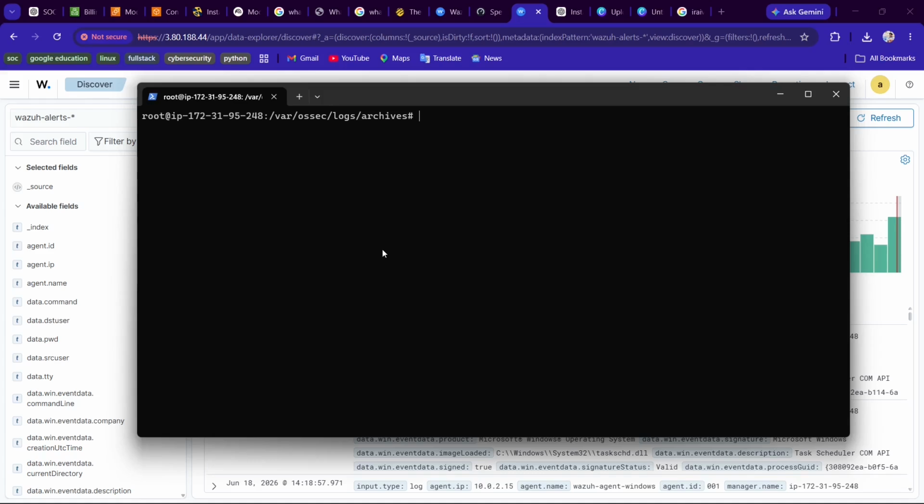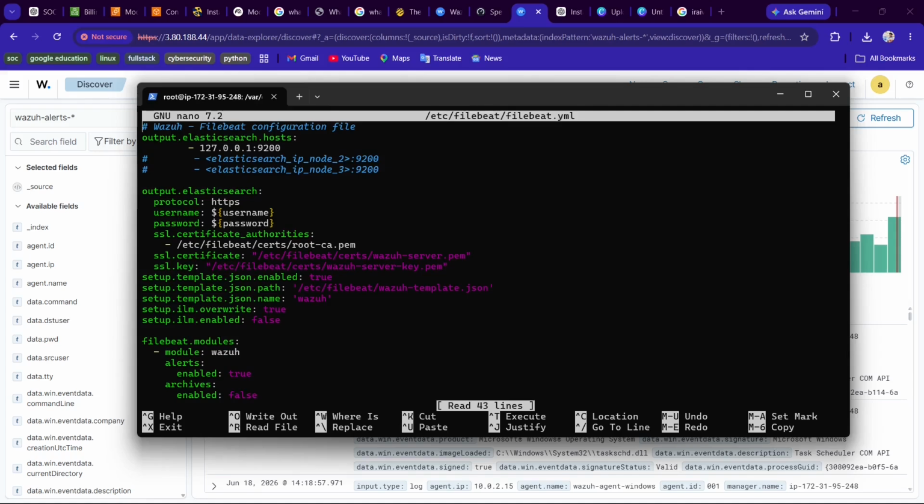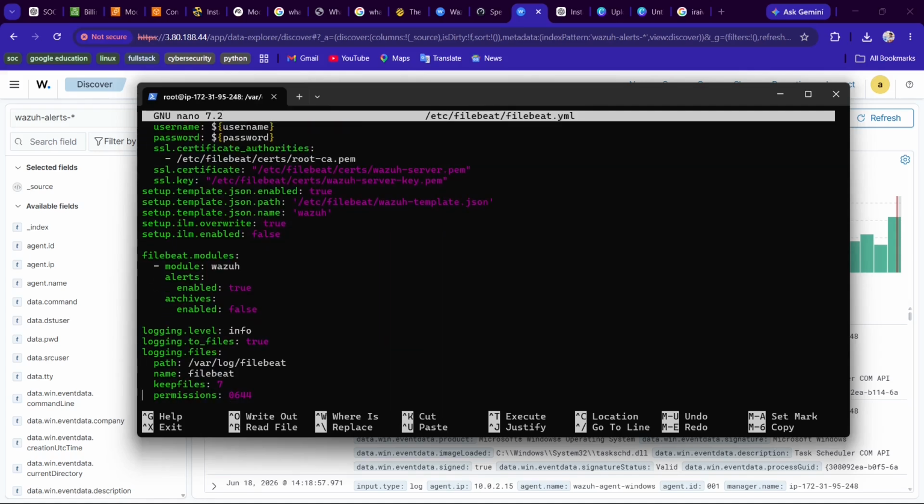So how to configure? We need to type this exact command and change that file to send alerts and store that alert in that index. So before that, let's configure the Filebeat file, and in here, as you can see, enabled is set to false.